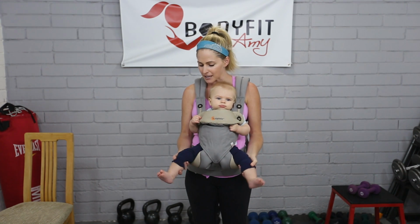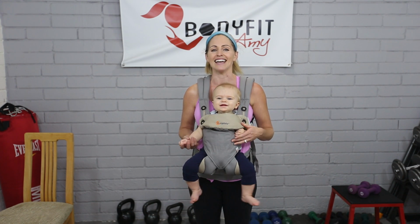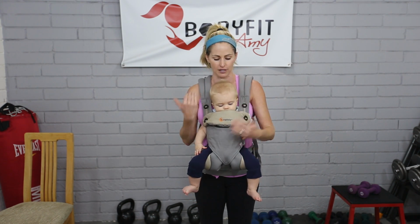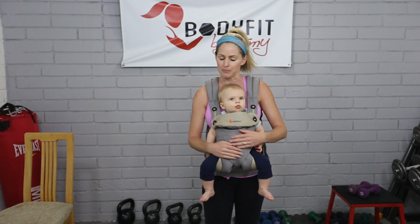For most of them, it's making sure their legs are in the frog position and that they're supported, and that I'm wearing him forward facing because he's a little bit older, he has a lot of head and neck control. But if they're smaller, make sure that you're facing them, or if they're sleepy too, turn them around. Maybe you'll put them right to sleep.